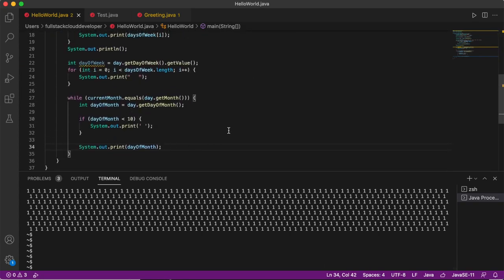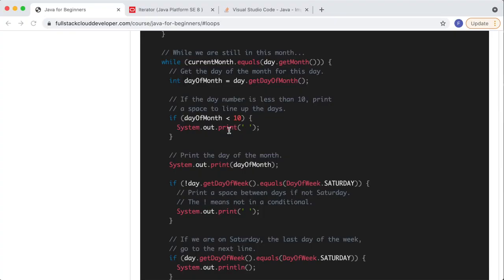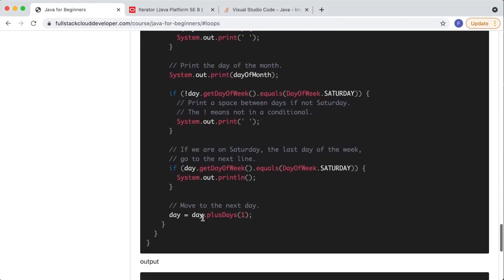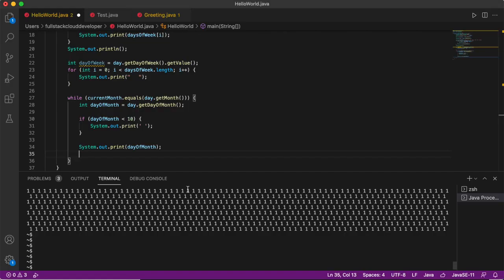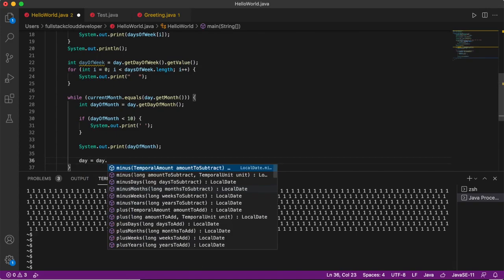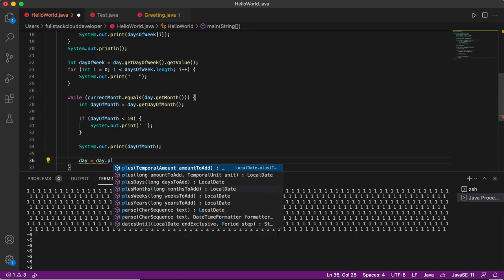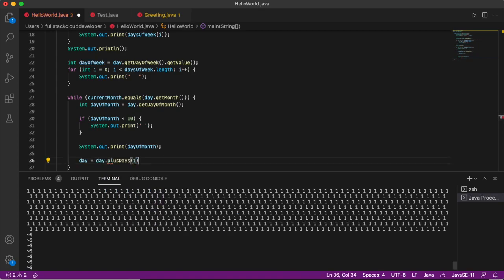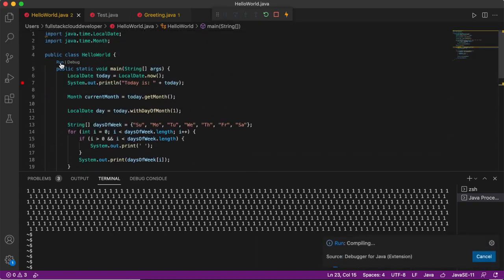So let's go ahead and put the incrementer in. So we're going to do day equals day plus 1 day. So let's definitely do that right now. Now I'm glad that happened because now you get to see what a crazy runaway loop looks like. We're going to do plus days and we're going to add 1. So now we're going to take today, we're going to add plus 1 day, and then that's going to set us equal to day. So then we'll stop on this month. So now let's print it out. And if we get a runaway, we know what to do now. We hit Control C in the terminal window.